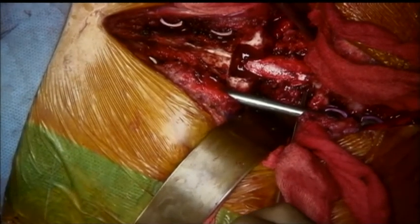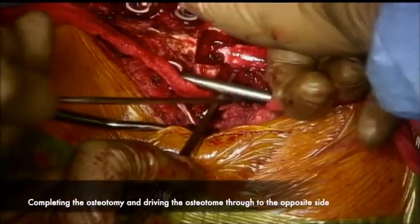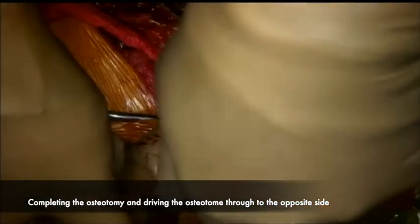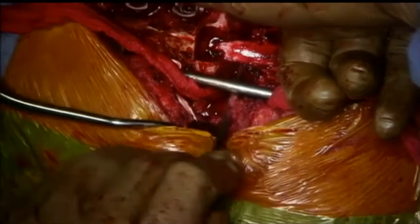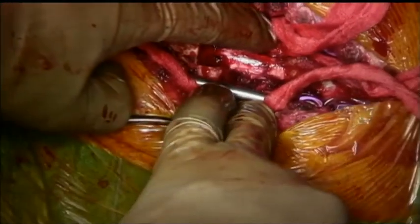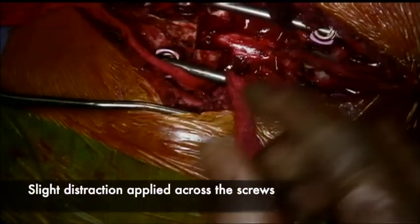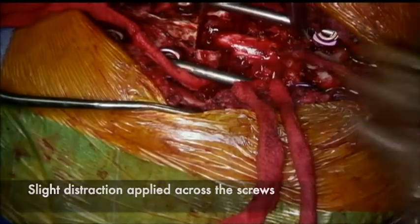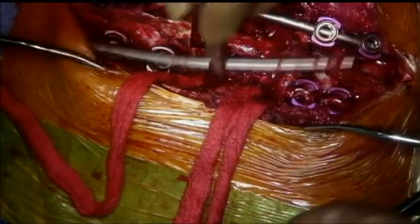Slowly alternating between left and right side, most of the vertebral body can be cut. To break the most anterior part of the vertebral body, a finger is placed on the opposite side and the osteotome is driven in until it touches the finger, confirming the cut has been completed through and through. A similar manoeuvre is done at the upper level. Once the vertebral body is reasonably mobile, a slight distraction is applied across the screws to help extract the tumor-laden vertebral body.